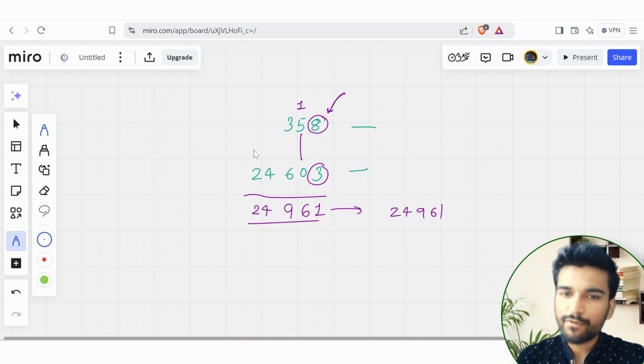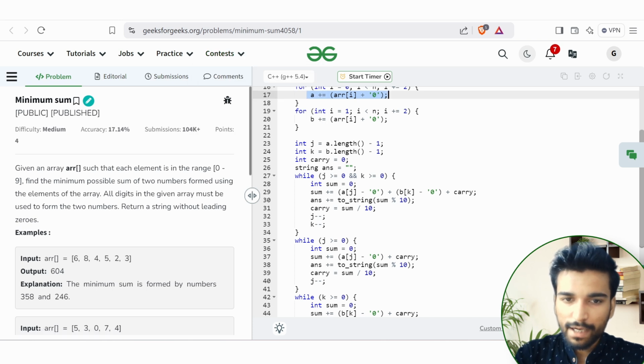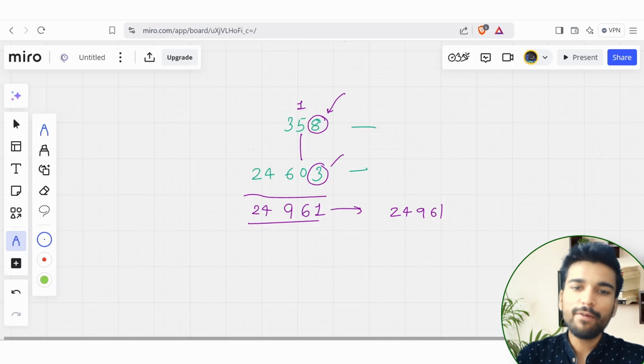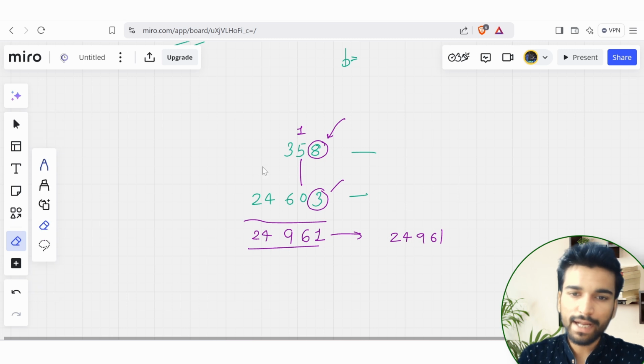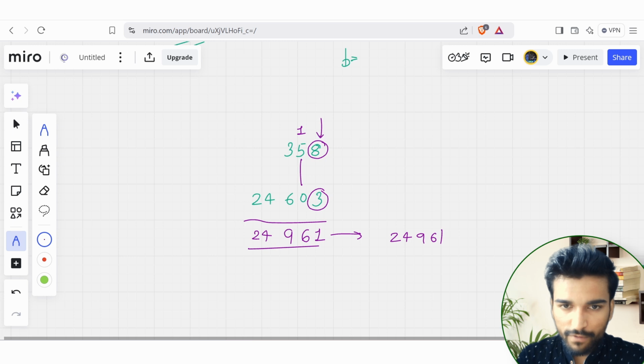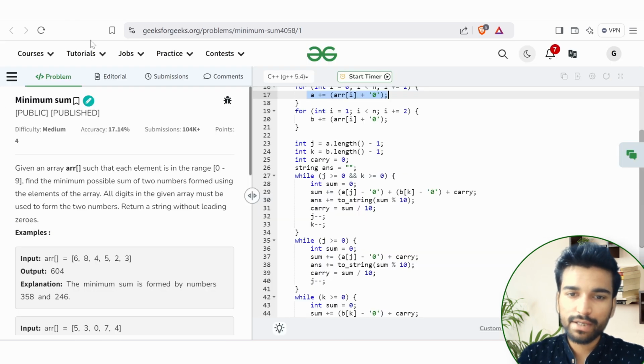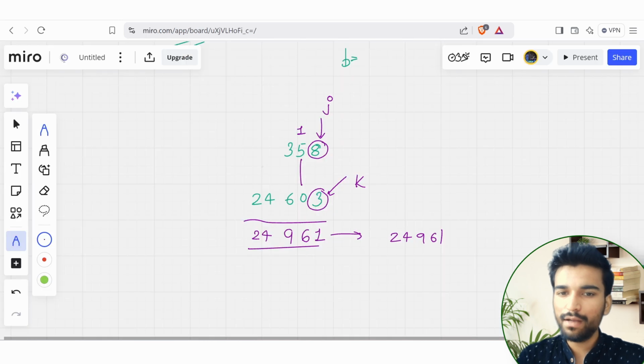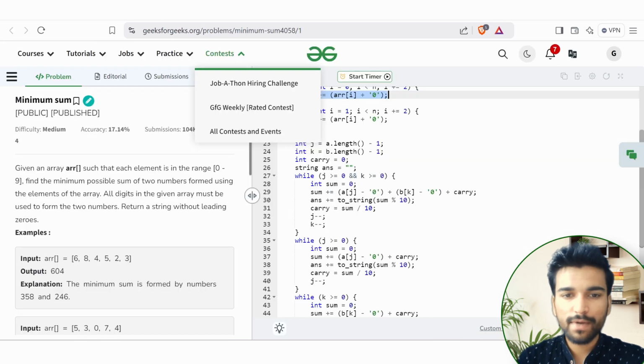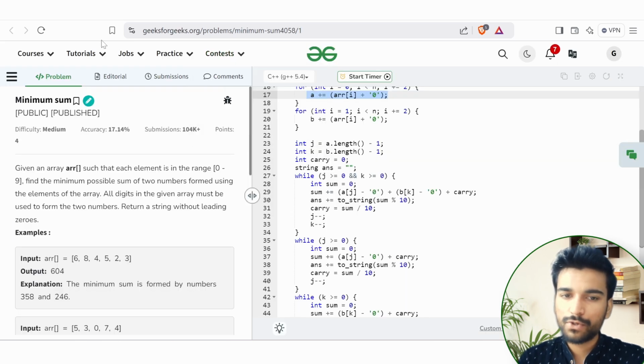So we are going to start from the last digit. So at line 23 and line 24, I have made two pointers, j and k. So j will be pointing to the very last digit or character of the first string, and k will be pointing to the very last digit or character of the second string. Like this, we have made two pointers, and we are also going to take a carry because at each iteration we have to keep track of the carry also. So that's why we have made carry equal to 0 at line 25.